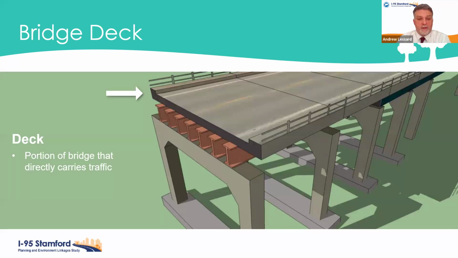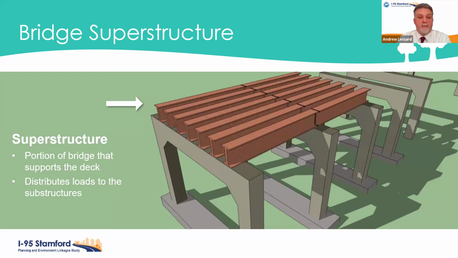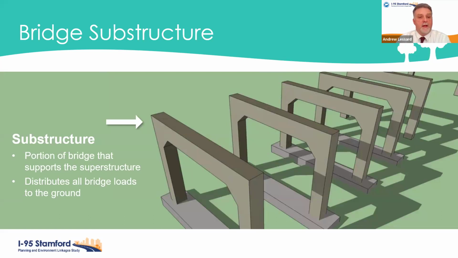So as we're looking at a bridge, we're looking at three main components. The first being the deck, and this is the portion of the bridge that directly carries the traffic. And here in Connecticut, typically this is made up of reinforced concrete. Now the deck itself is supported by the superstructure. So again, this superstructure spans across substructures and distributes the load from the deck through the superstructure down to the substructure. And the substructure is the part of the bridge that carries the loads from the superstructure down into the ground. And typically here in Connecticut, you might expect to see this being made up of reinforced concrete, and sometimes you'll see some steel bents there as well.